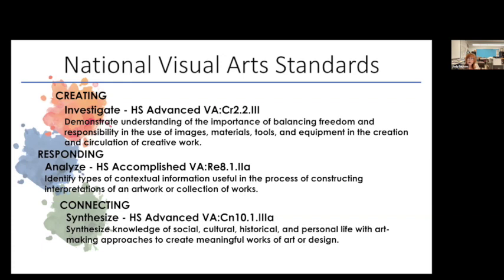We'll also be looking at responding as analysis, looking at how you choose the visuals and the text that you use, the contextual information for the artwork, how you choose and apply those. The last is connecting, that's the synthesis. So how all of these come together should be in authentic application. It should be a synthesis of a student's social, cultural, historical, and personal life that the creation follows. The meaningful works of art will be a synthesis of the creating, responding, and connecting.